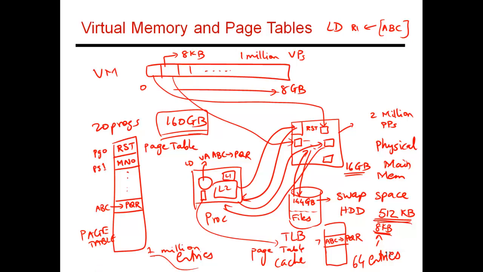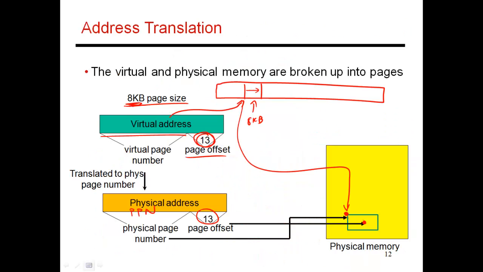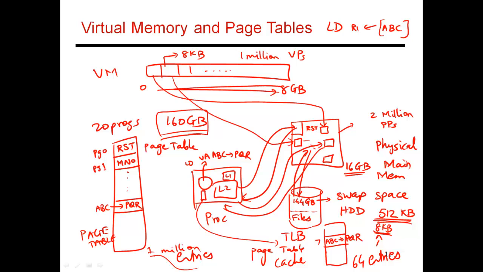So let me just do a quick recap before I end this video. As I said, your application is producing virtual addresses. And each application need not use its entire 8 gigabytes worth of virtual space. You're usually using a smaller fraction of that. So if every application that is currently running is using a small fraction of its entire 8 gigabytes of virtual memory space, it's possible that all of that memory fits in physical memory. So you may not use your swap space on disk if your memory requirement is fairly small. As the memory requirement grows, you will end up needing more pages, and you may end up spilling some pages into the swap space.